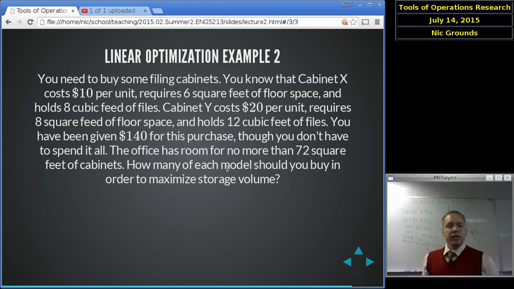So linear optimization, again: a linear objective function in terms of our decision variables, the things we can choose values for, with constraints on those variables, which are also linear functions. The entire approach revolves around first writing everything down, understanding how to take a word problem like this on the screen and turn it into equations in terms of an objective to maximize or minimize, and constraints that limit functions of the variables to be either less than or equal to or greater than or equal to something. Then we went to graphing. If we're doing this by hand with 2 variables, it's very simple to graph each constraint line and shade in the area that represents which values are legal to choose, and then solve for the corner points where, by definition, our optimal objective function will always occur.